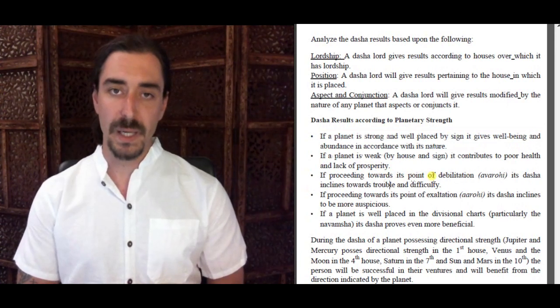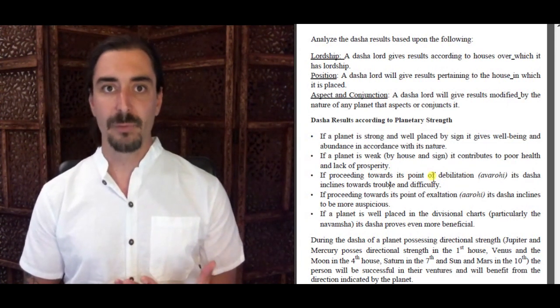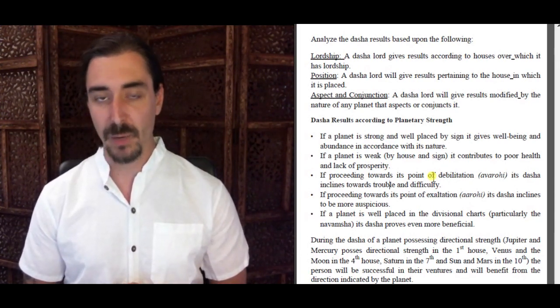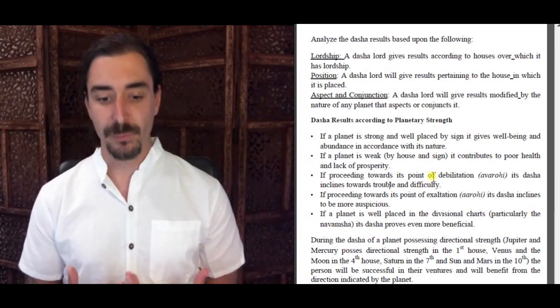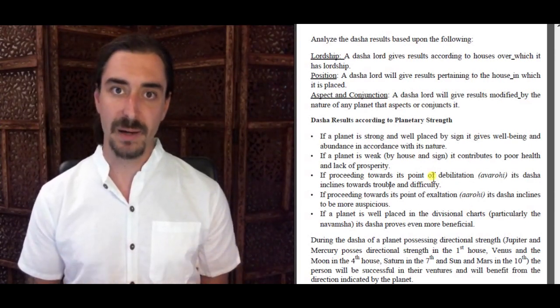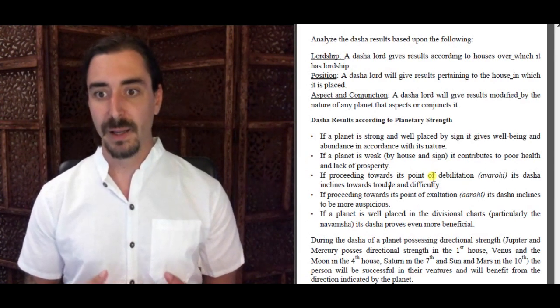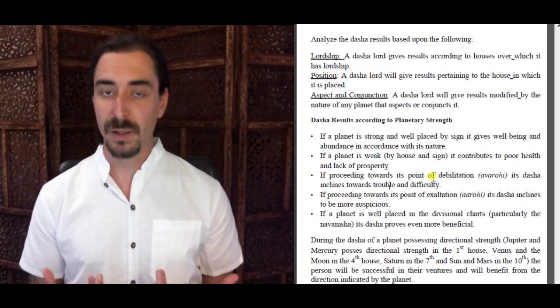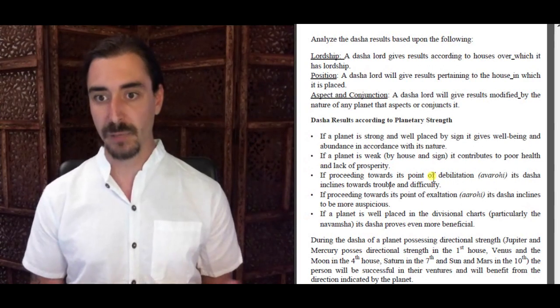If a planet's weak, what does that mean? It's in the sign of an enemy. For Mars, if Mars is in the sign of Gemini or Virgo, that can give difficulty. For the Sun, if that planet is in the sign of Venus or Saturn, Capricorn, Aquarius, or Libra or Taurus, that makes the Sun, in a sense, a little weakened, so he might not be able to give strong health or vitality, might not be able to give the inspiration that we would expect from a Sun Dasha.